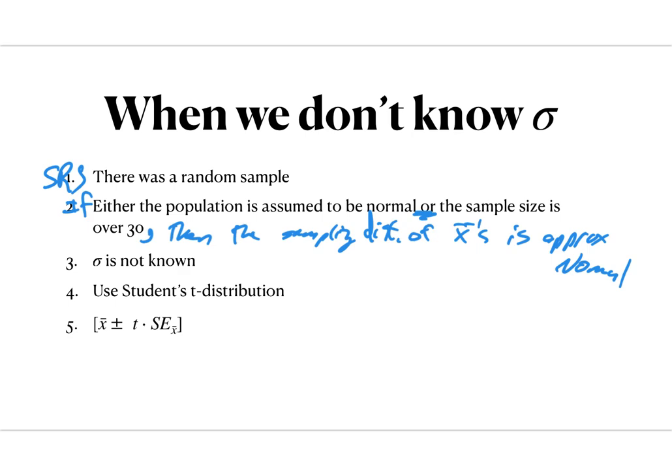If sigma is not known, when that happens, then we use what's called the student's t-distribution. And my formula changes slightly. Instead of x bar plus or minus z times the standard error, it's x bar plus or minus t times the standard error. And our degrees of freedom is n minus 1. That's important when we look at a t-table or use the online applet for finding a t. Degrees of freedom is, if you really want an explanation, I can tell it to you later. But for the scope of this class, just memorize it's n minus 1, and you'll be good enough.